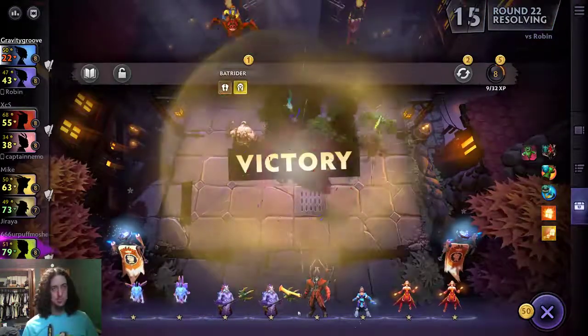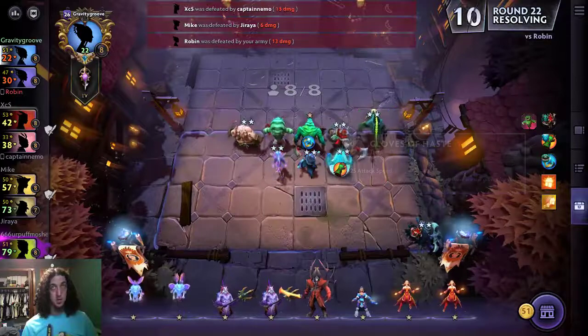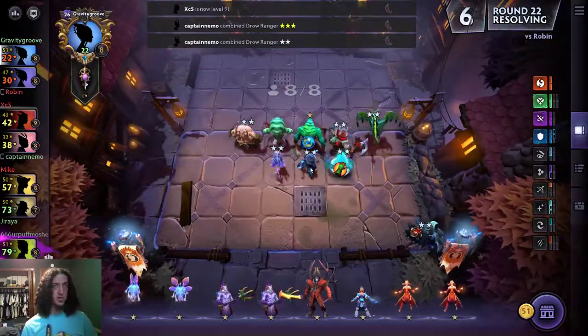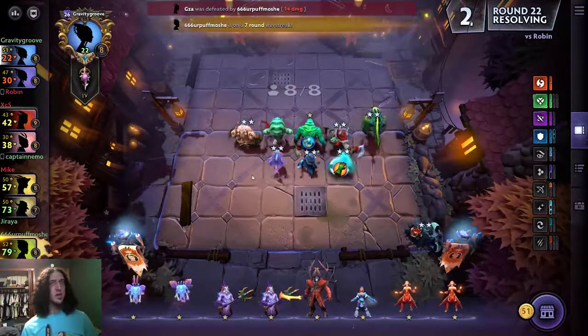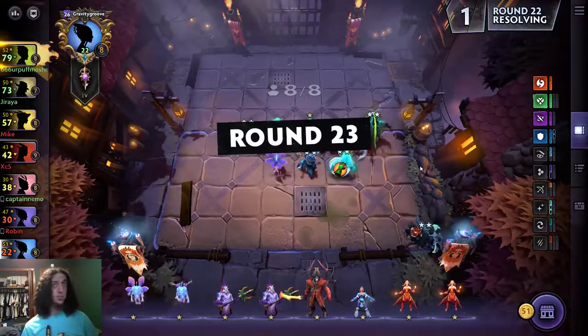Finally won a game. Okay, let's see here. We've got one mage. We can drop these two in, delete this. But these are both 1-star, so that would probably actually make our composition worse at the moment.